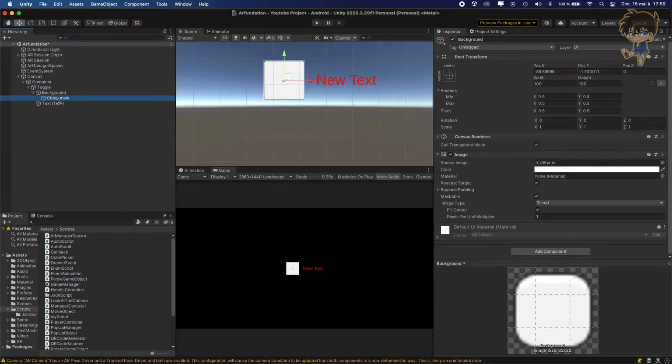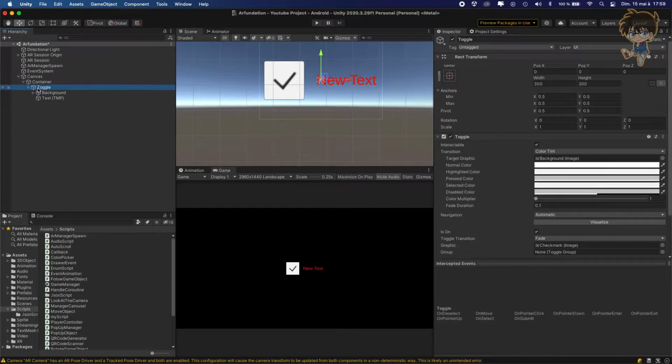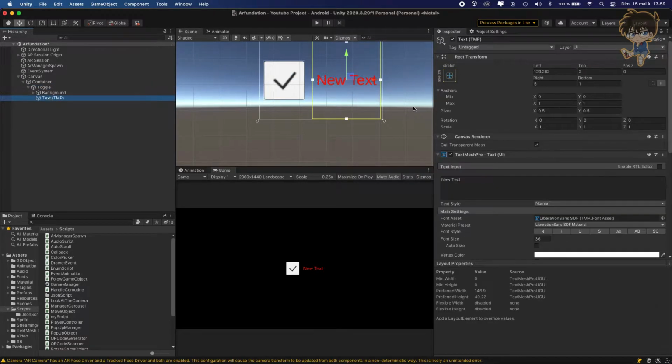And maybe this check mark, what we're gonna do like this, we want to stretch this, we will put 0, 0, 0 and 0 like this, it will be in center. Sorry for the pixelization, but it's the default image of the toggle. So as you can see, we got some beautiful toggles. So let's rename the toggle.